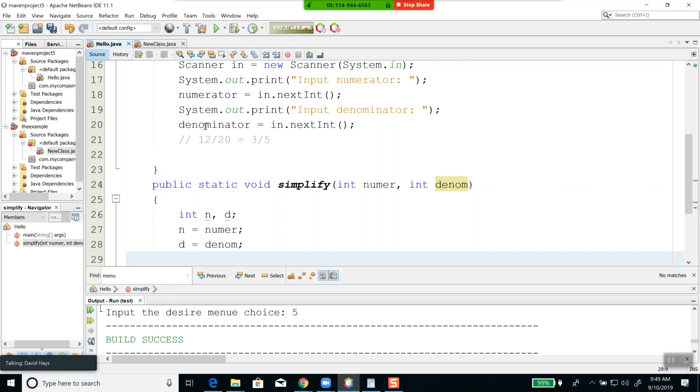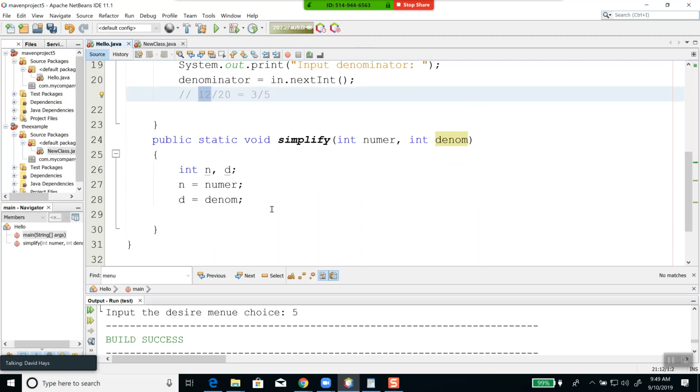Now remember what we did here, doing it by hand. Unless I was really good, I think of the smallest number, but I could have started at 20 also. But I started with the smallest number, and I asked if they're both divisible by 12. They're not. Then I asked if they're both divisible by 11. They're not. Are they both divisible by 10? They're not. What I'm doing is I'm going in reverse order.